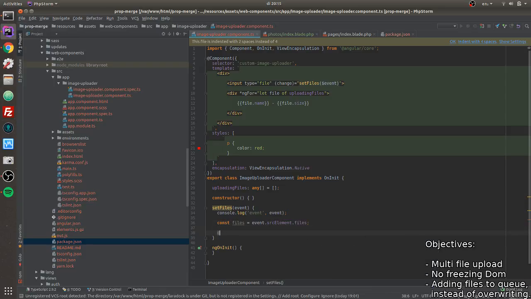So files, right? So this is gonna break for now, because the source element for some reason is not actually picking anything up. Maybe if I change anything in here.